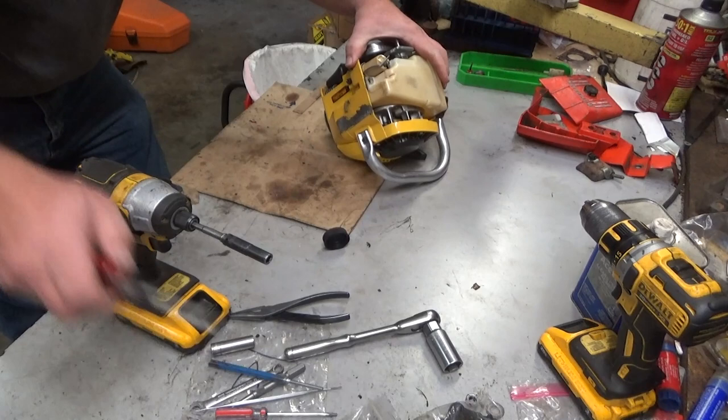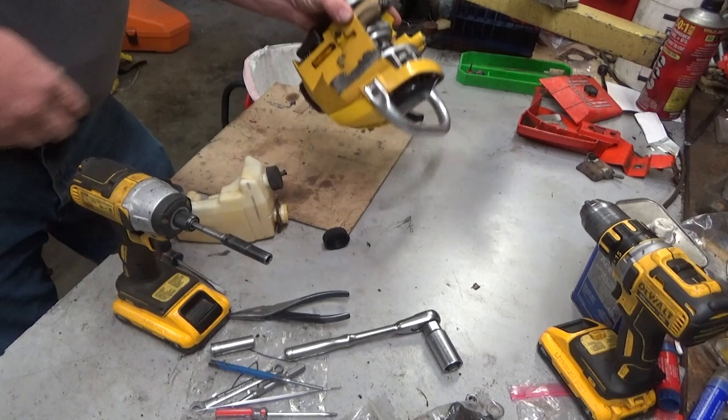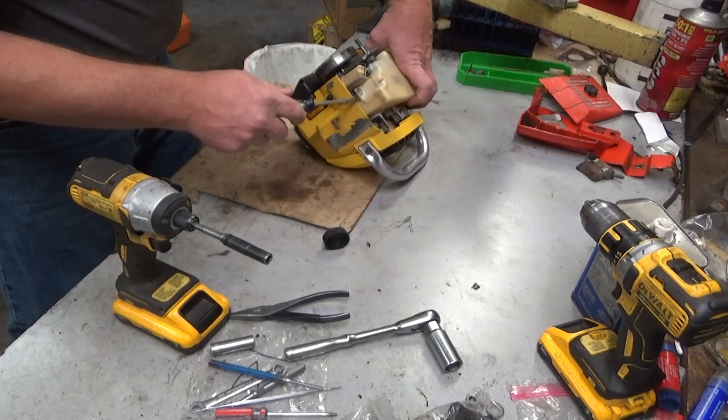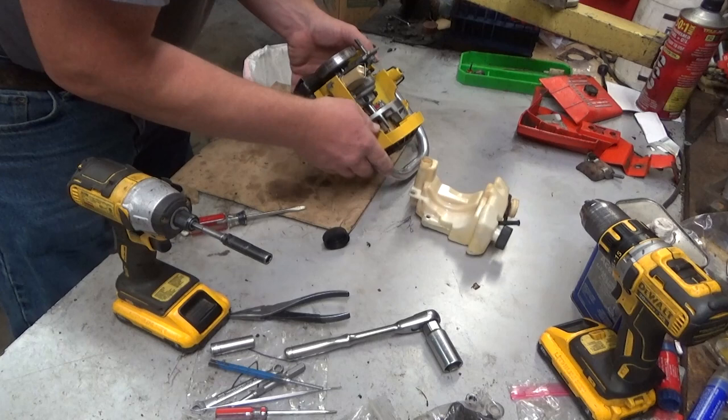Let's go ahead and just pop this off. I don't see any fluid in the tank, so that'll be good. So, you guys see what I did there? I should have maybe explained that. See that tab right there? That's attached to the fuel line, and that has a barb on one end and a fitting with an O-ring on the other end. That slips into here, so with that tab locked into place, that snaps in. When you're taking one off, if you just go under and do a quick twist of your wrist, it'll pop it off without breaking anything, which is really what you should be aiming for.